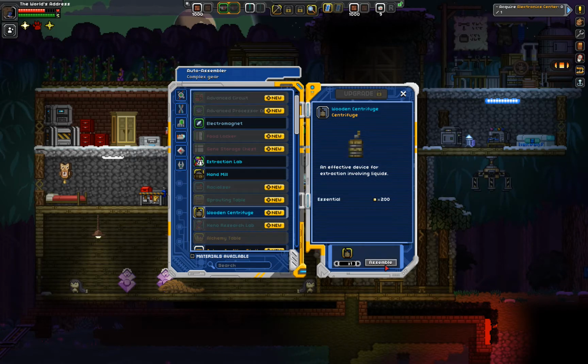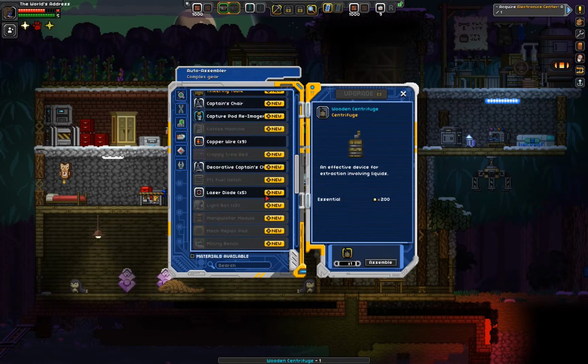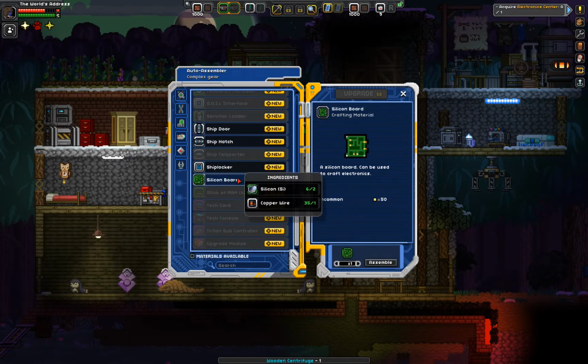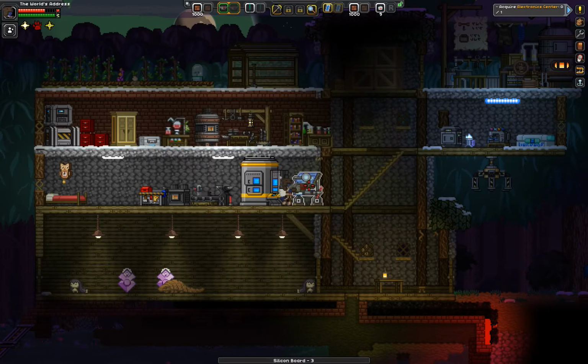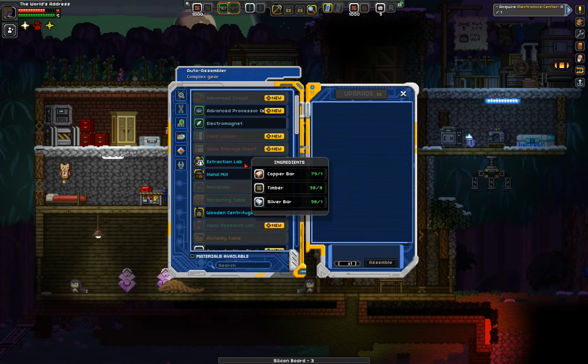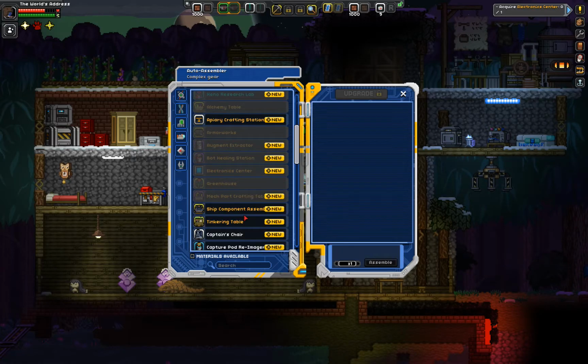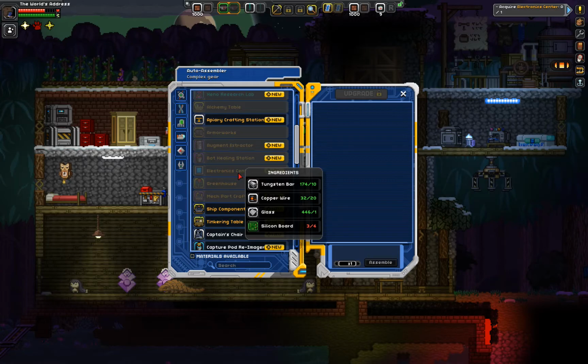I've got a lot of liquids. I mean, liquid extraction could be super fun. I don't know. There we go. That should be enough now for the thing that I need. What was it again? The electronics center. What am I missing?